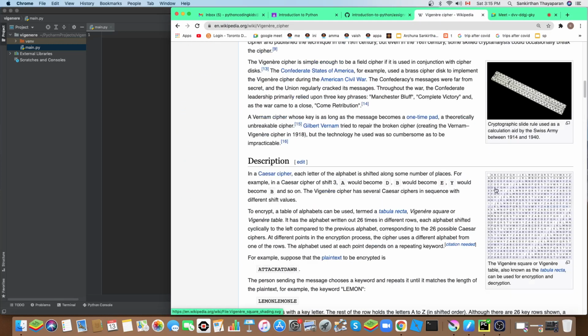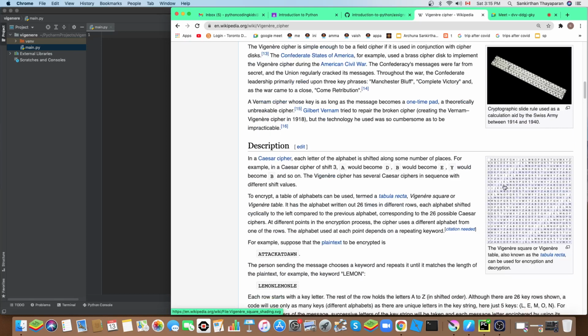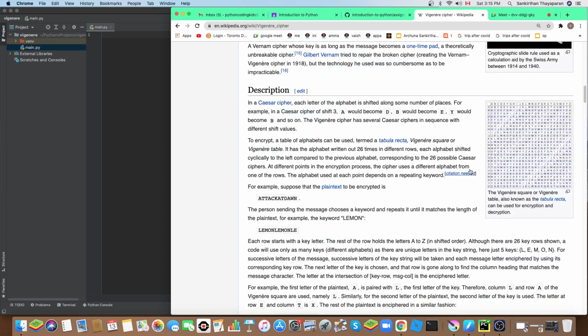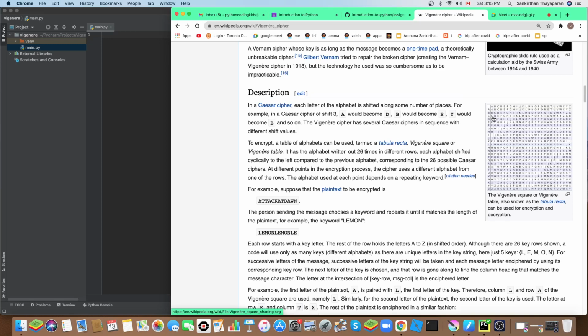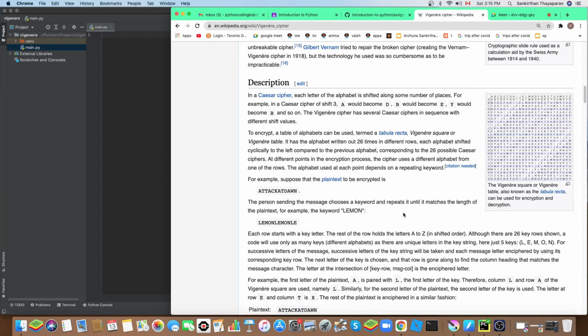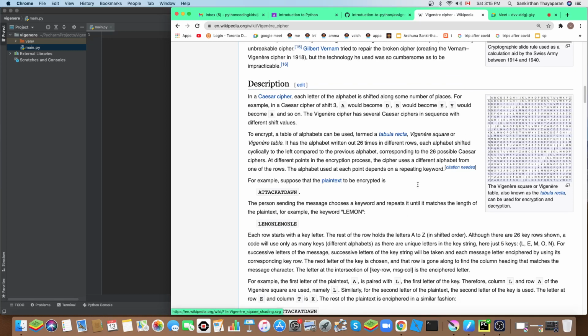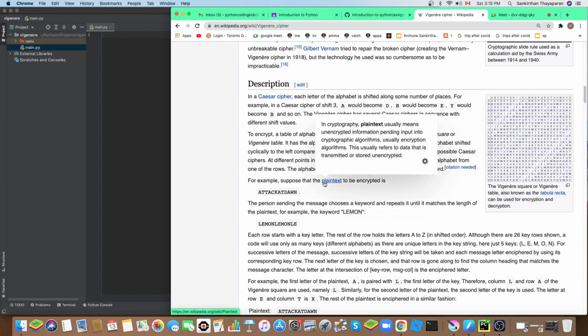Basically, we have to create a grid of all these alphabetical characters. Okay. The example here shows A to Z. So we have to create a grid of rows of all the characters. Okay, and then each subsequent row is shifted to the left. So this one starts with A, next one starts with B, C, and so forth. Okay, gets shifted. So that's our first priority, to create the grid. Okay, so let's start creating the grid.